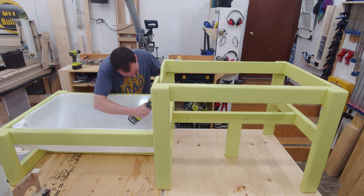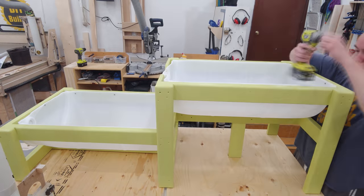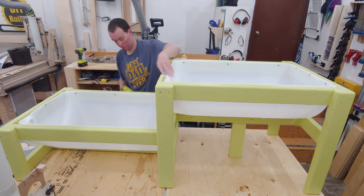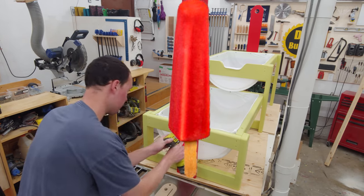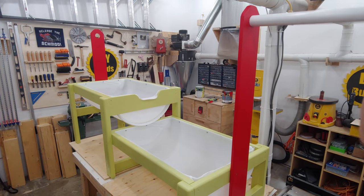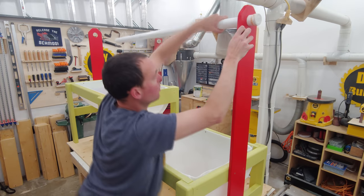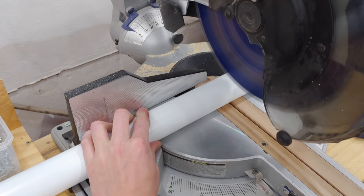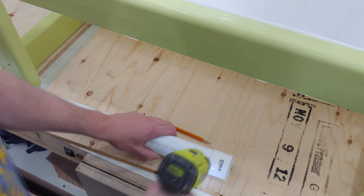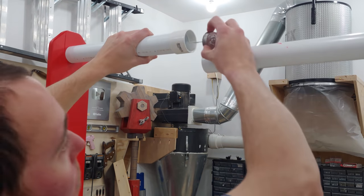Now it's on to final assembly where I can start by reinstalling the lower and upper barrels. Next I line up the three-foot-tall red popsicle sticks in the middle of the upper frame and secure them in place with four 2-inch screws. The same is then repeated on the other side for the four-foot-long lower pipe support. I then slip the reused waterfall pipe from my original water table build three years ago through the lower support until it bottoms out on the end cap. I use PVC cement to attach a coupler to a short length of pipe, mark the length needed, and cut it to length with my miter saw. The pipe receives several eighth-inch holes in a line about one inch apart to let water flow out, then is fed through the upper support and cemented in place making sure to line up both pipes' waterfall holes.